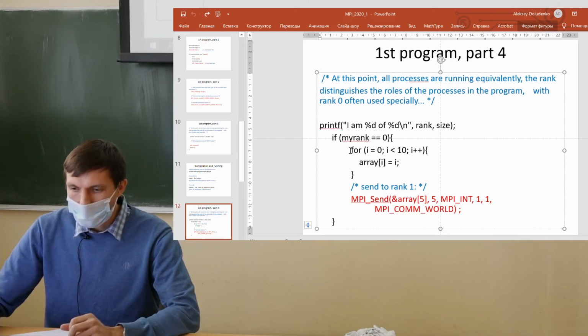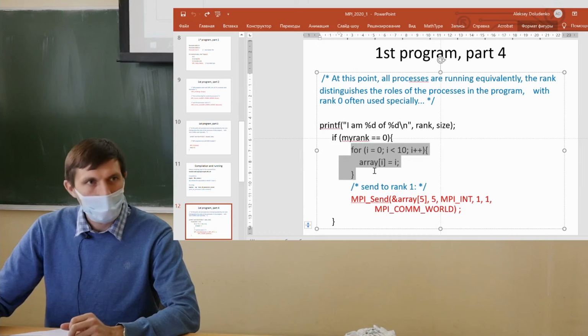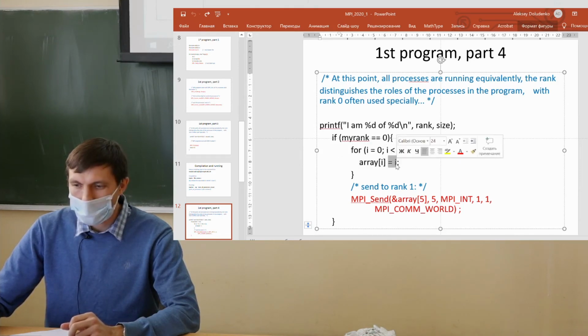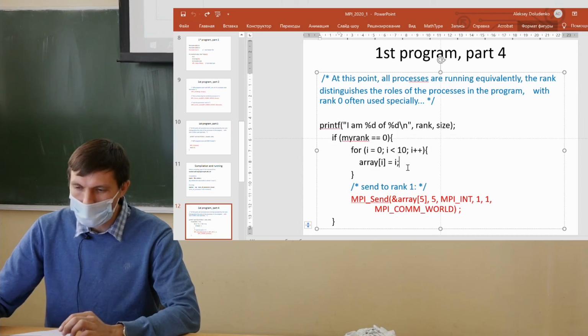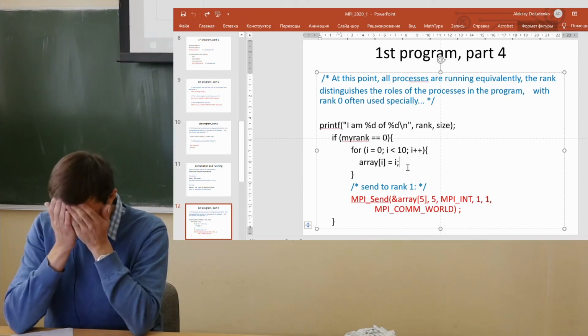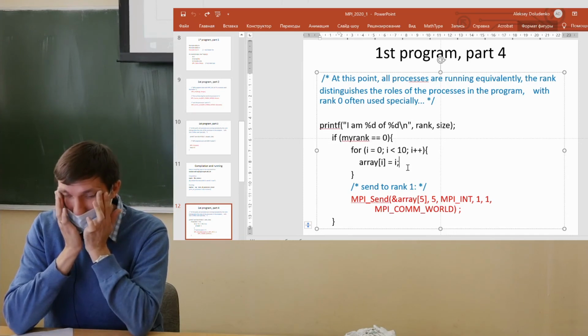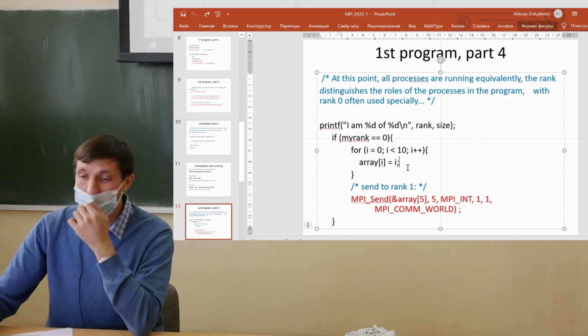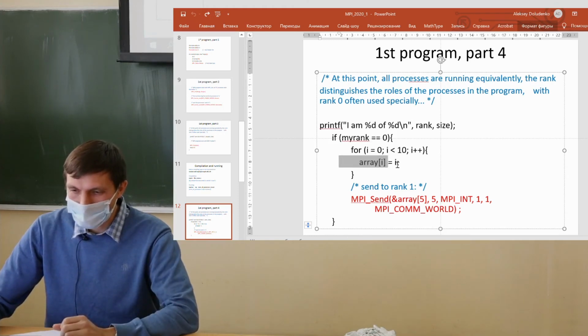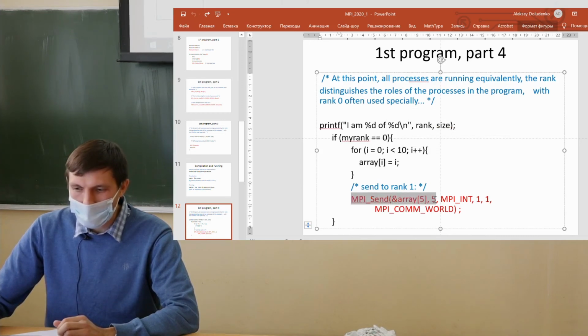Okay, what can it do? It fills the array. Each element of the array equals its index. So this is the filling of the array. After that, process number 0 sends part of this array.